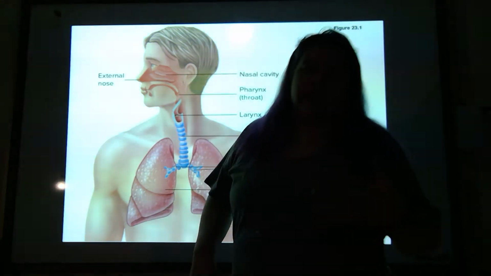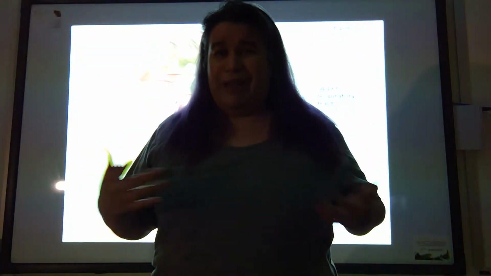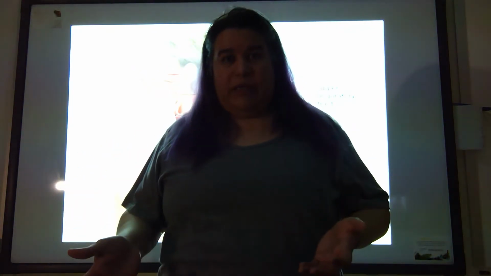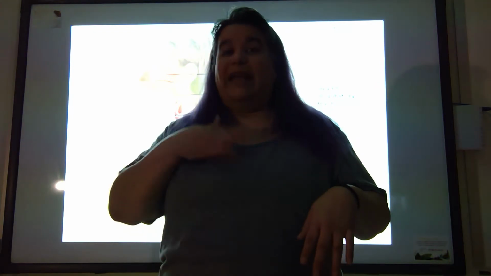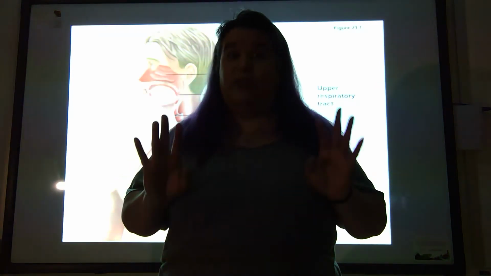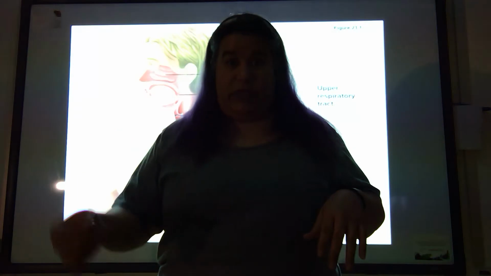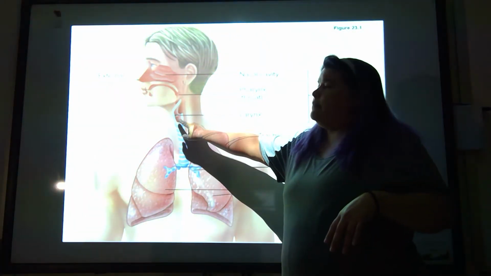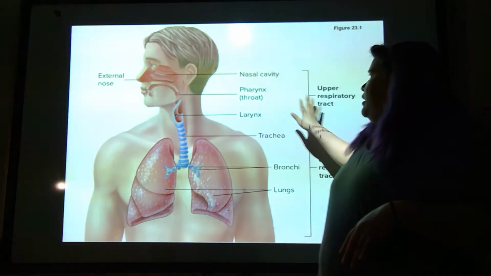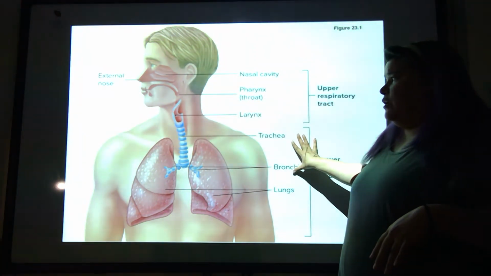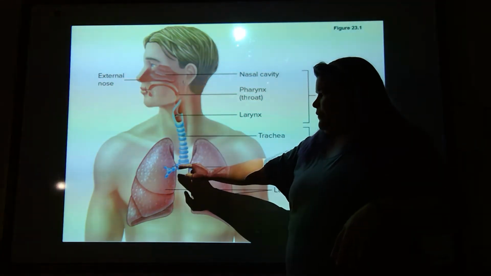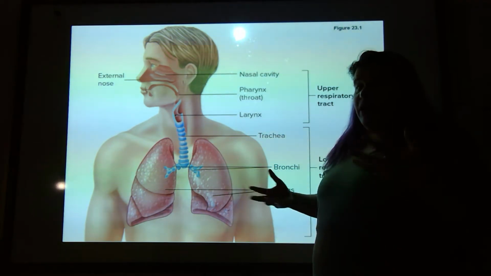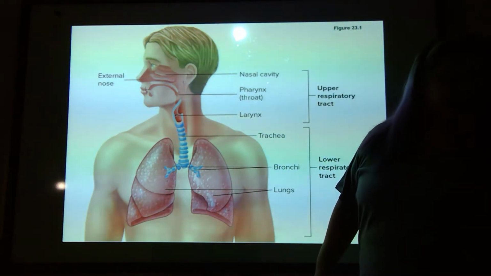Now, for me personally, when I was a student learning this, I used to get the pharynx and the larynx fairly confused. The larynx is the voice box. So now I think of somebody going la, la, la, nobody goes fa, fa, fa, and if they do, that's weird. So larynx is the voice box, okay? So there's the larynx. You can actually see the vocal cords. Now, that's all upper, okay? Lower, you've got the trachea. These branches that are going into the lungs are the bronchi, and the bronchi split multiple times.